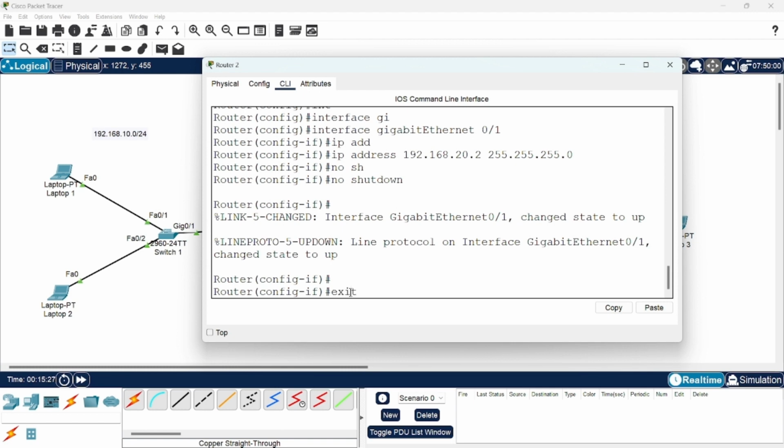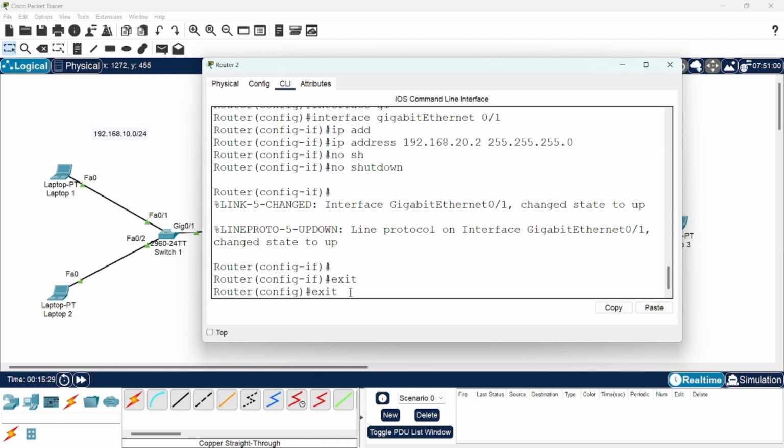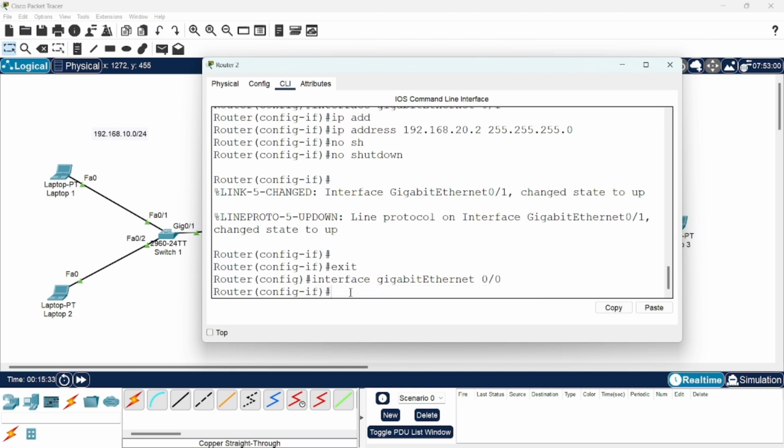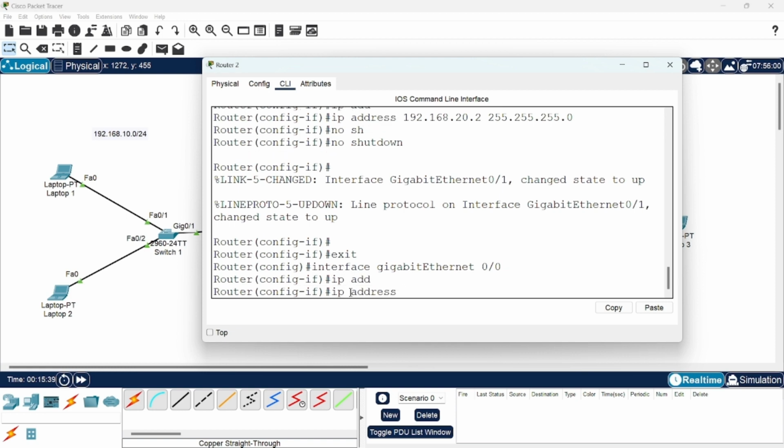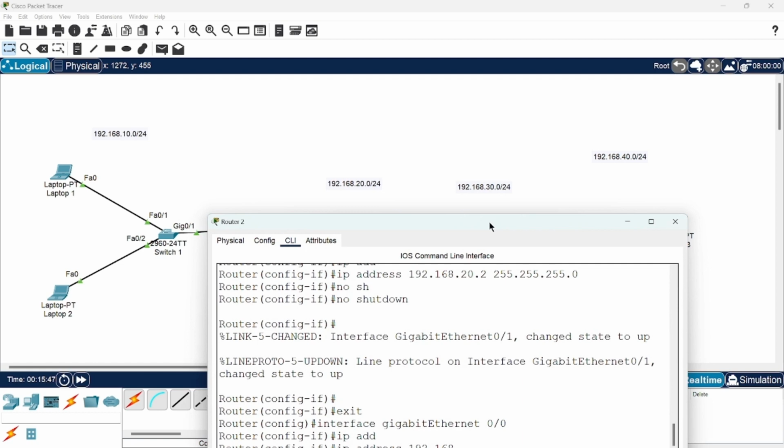So let's configure that interface as well. So exit. So again interface 0/0, then IP address 192.168. So this network is the 30 network.